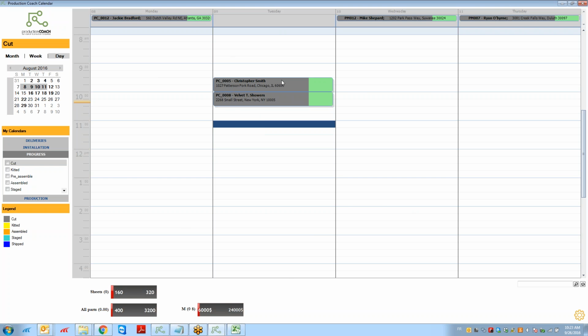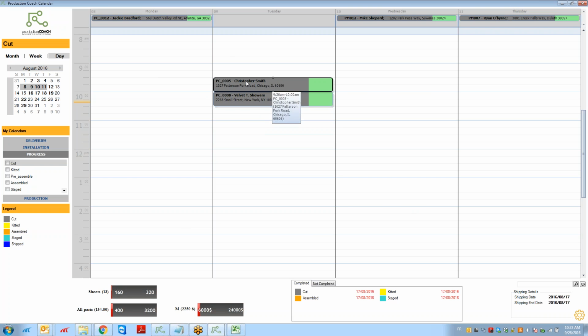If you select an order in the cutting view, you're also going to see in the bottom here a view that lets you know what tasks have been completed for that job and what tasks are not completed. You can see the date where it has been planned and see if it has been done or not on that day. As you can see, we did all the tasks for that project, but we didn't ship yet. That was scheduled for the 17th.